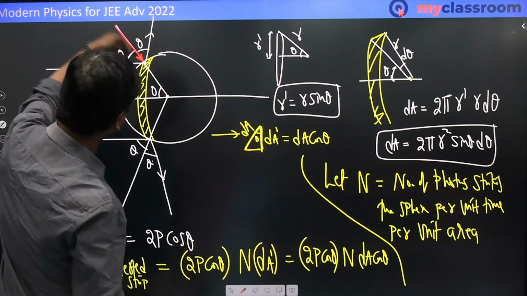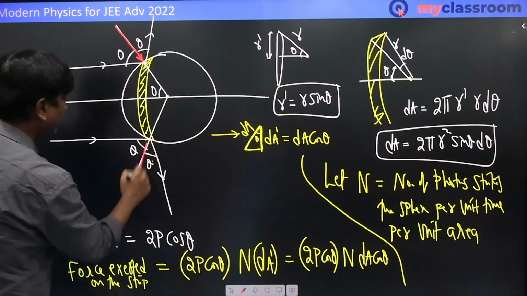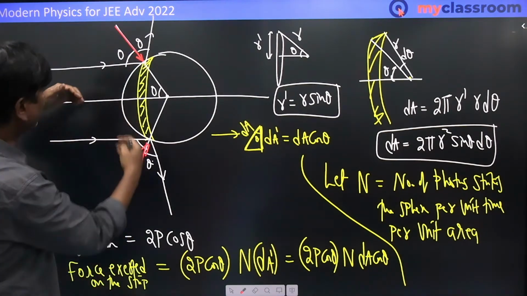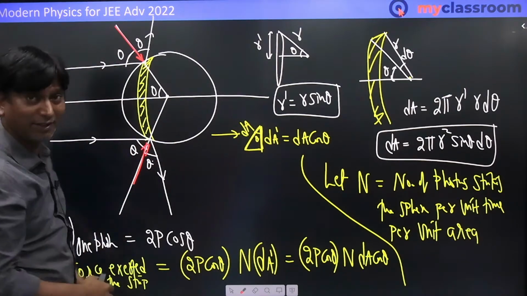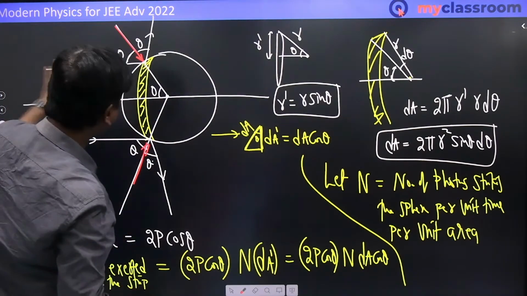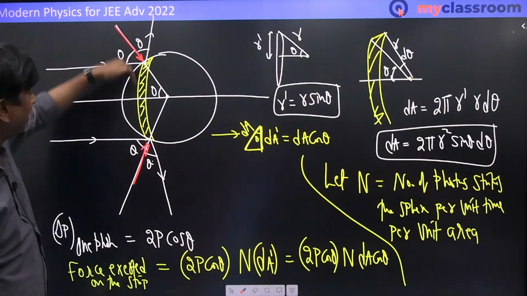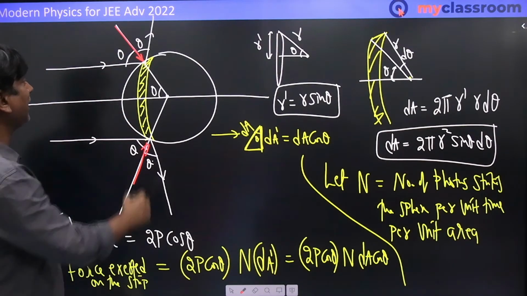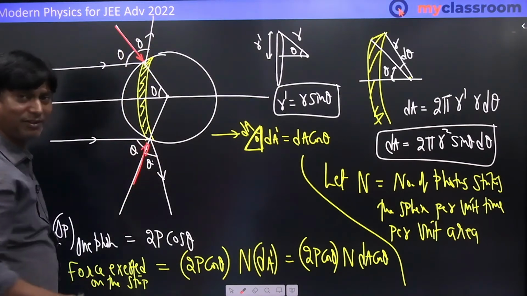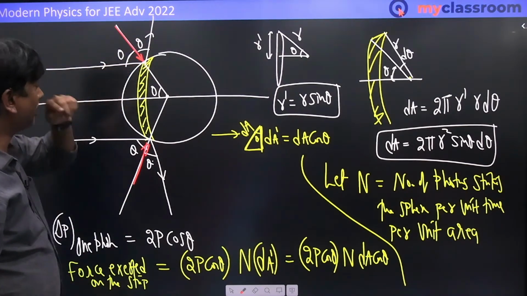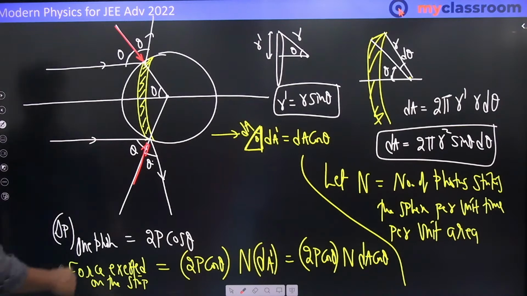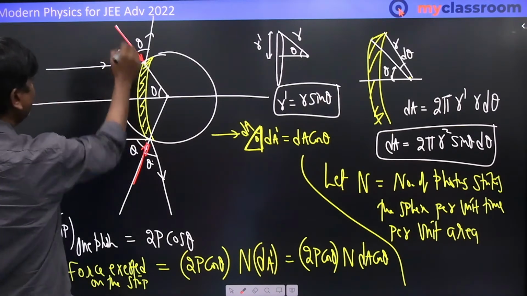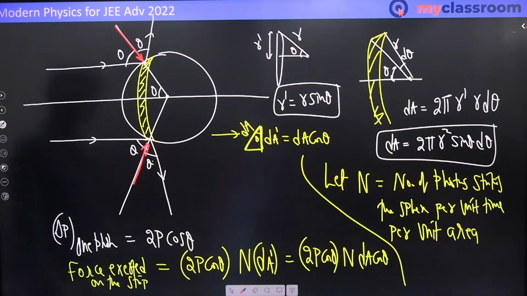So photons will exert the force in this direction. Similarly, here also it will be in this direction. So throughout that strip, like this, it will exert, right or not? So for that you have to take the resultant, because some components will get cancelled, right or not? So which components are getting cancelled? These vertical components will get anyway cancelled. So definitely horizontal components will be there. So what are those horizontal components? dF into again cos theta only, right or not?